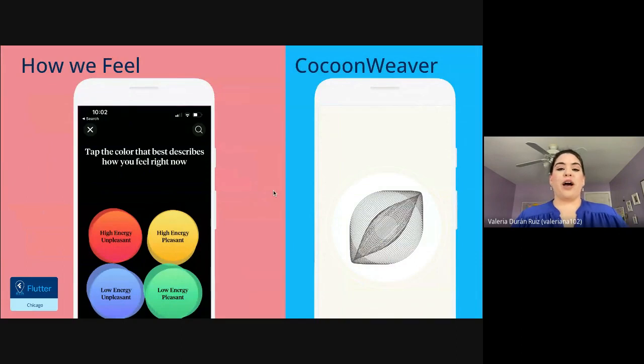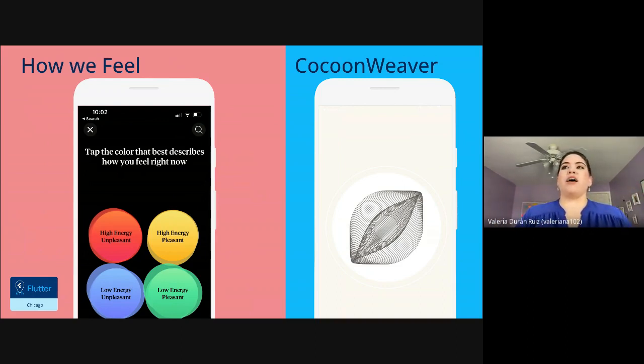So here are two apps that I really love and use on a daily basis. This one, the one with the salmon background, is called How We Feel. It helps folks journal as many times a day as they want, to journal through their feelings, and they can write very personal notes about how they're doing.